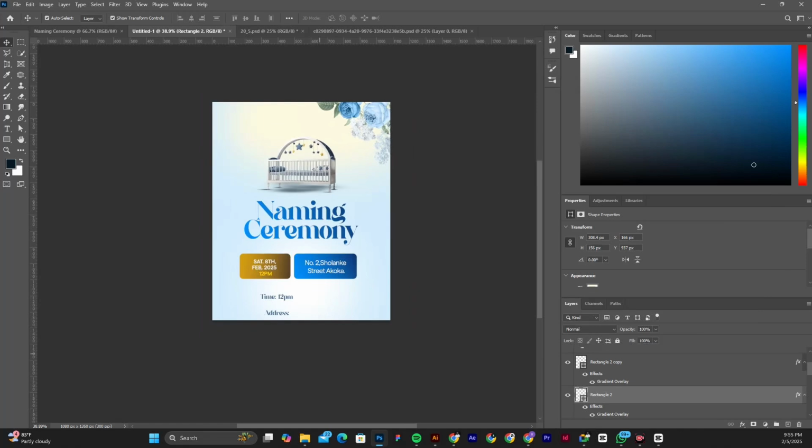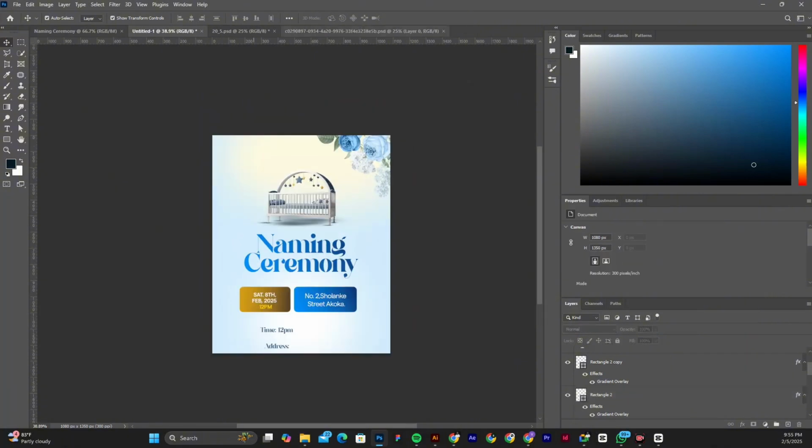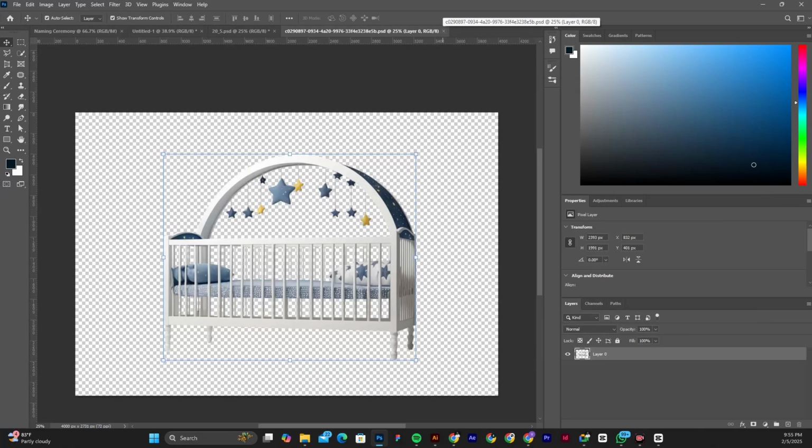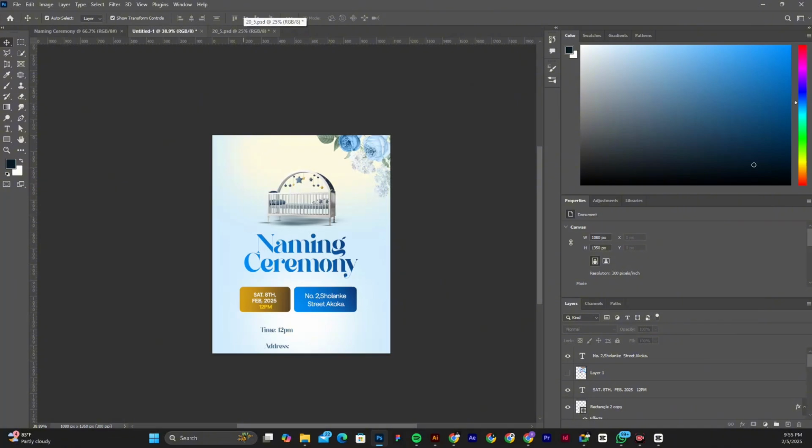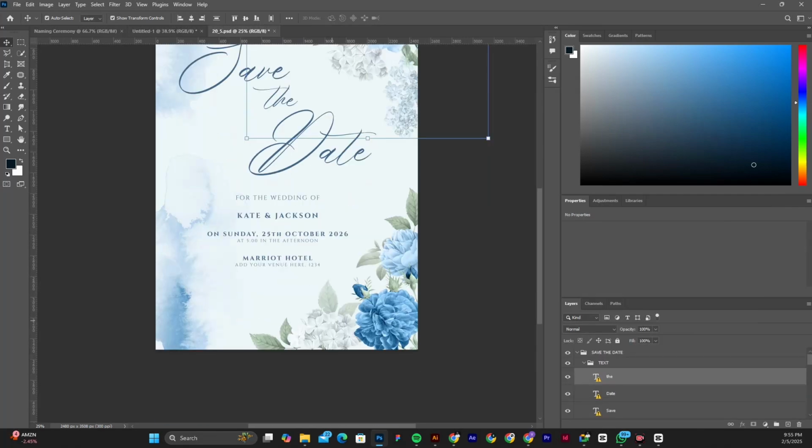So the design is coming together. We need to place a flower at the bottom too. Let's not forget that. So let me close this one. So I'll come and carry the flower that is at the base of this and place it at the base there. I think it's almost the same flower. But let me just select it.